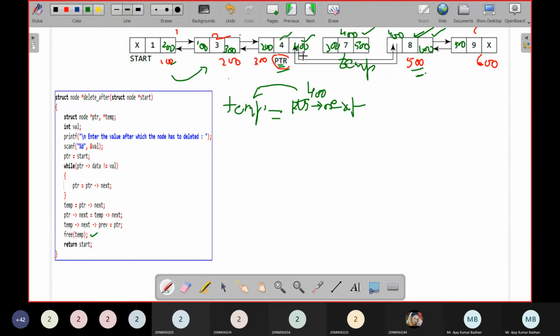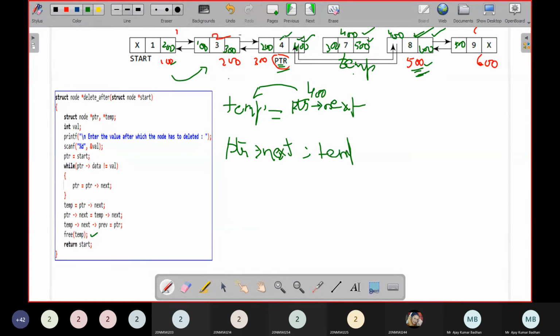Now it's very simple. Now I have to replace this particular next. Pointer next should be replaced with the address of this particular node, that is 500. Now if you see clearly, this 500 is present in which particular next block? Temp's next block. So simple thing is pointer next block. So the pointer is pointing to this node. The next block consists of 400. I want to replace that with 500, and that 500 is present here.